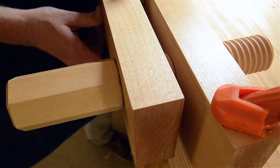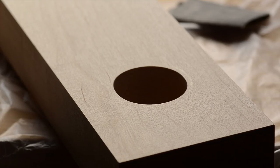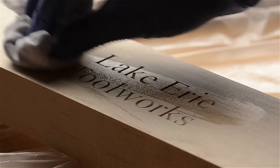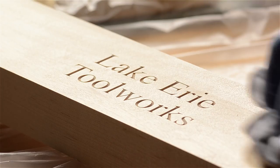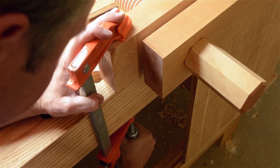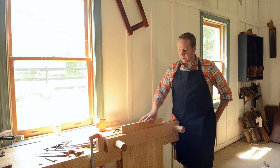This particular one from Lake Erie is all maple with nice turned handles. It tightens down really well. It comes unfinished, so you just hit it with some 320 fine grit sandpaper and then put some Danish oil on it. Don't put any Danish oil on the screws because that will cause slippage — just put some paste wax on those. It really only requires about 15 minutes of work and you're ready to go. Just clamp it on and it's a really great fixture to have in your workshop, especially if you want to build tables, desks, or tool chests with wide pieces.